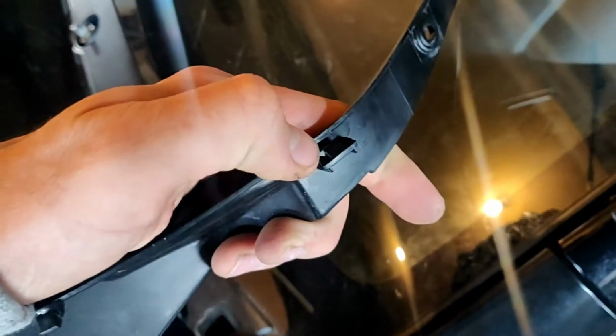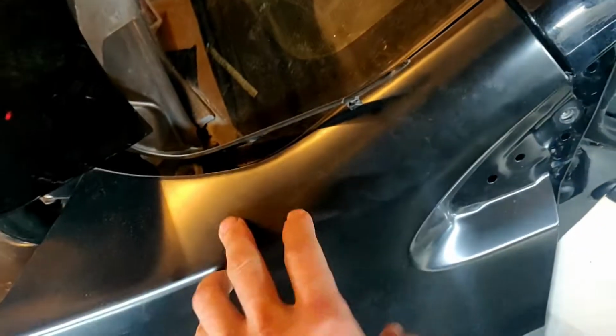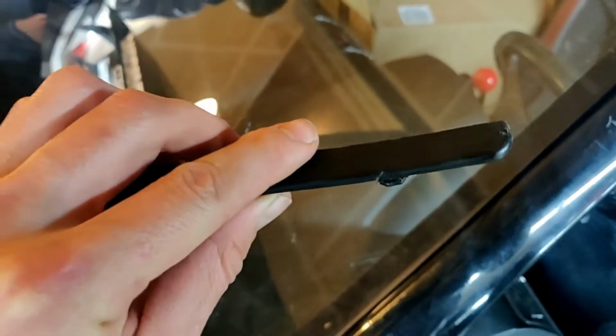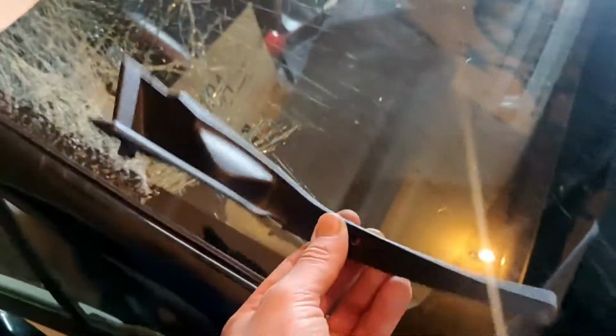Because it has two clips, like two tips, and goes under the fender. You should loosen the fender, pull it slightly away, and after you can slide this plastic and take it off. The plastic is out. It's the same on our side. Another one is removed too.